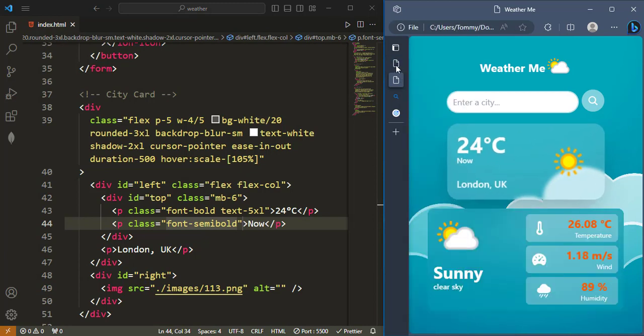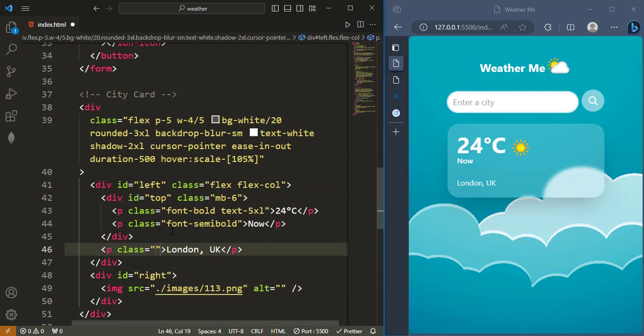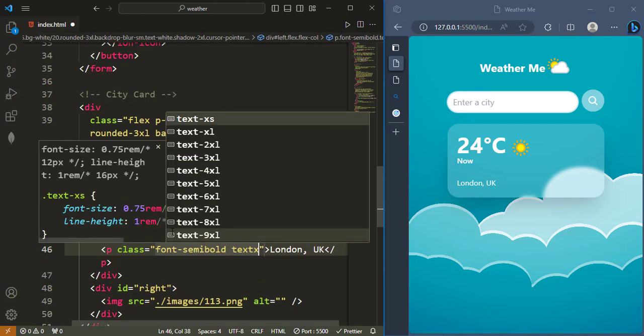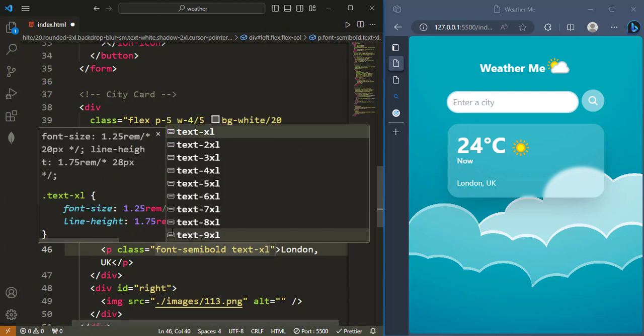Okay. And now let's work on the UK. That one to have a class of font-semibold, and then text-xl, and then this one too should have a text. Yes, that should be all now. Okay, so that is it for it also.